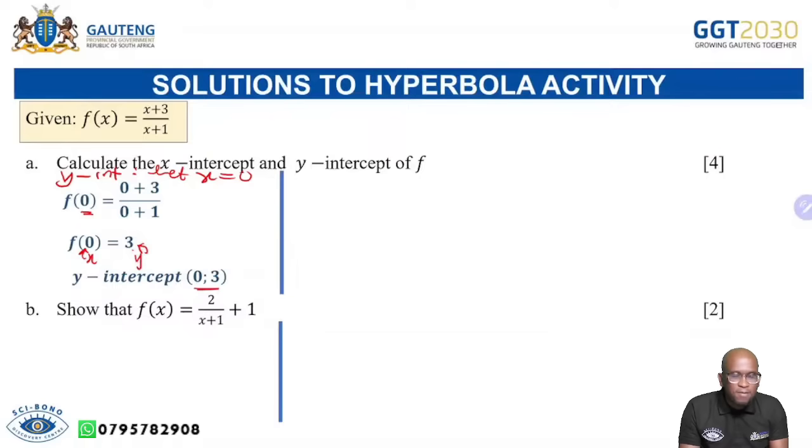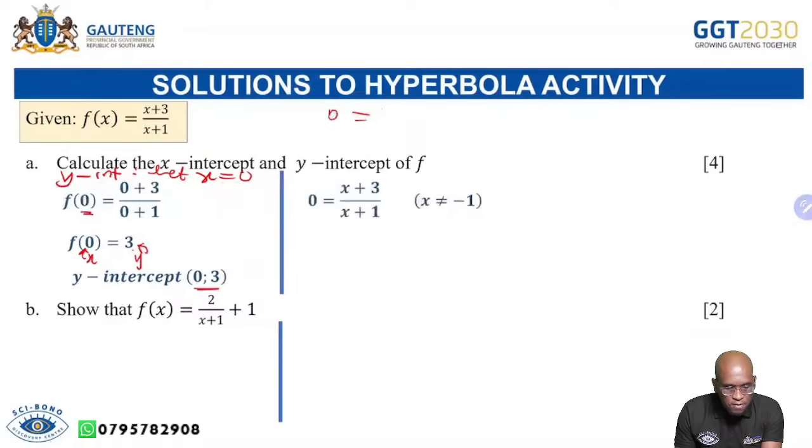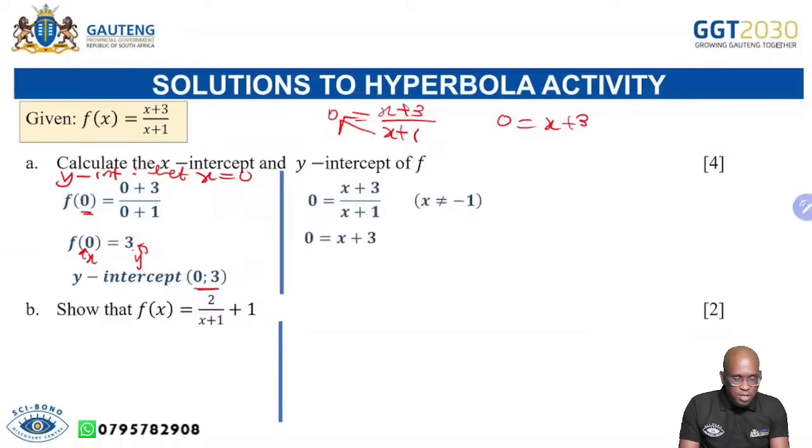So that's what we have as our y-intercept, okay? Now let's check the x-intercept. We put y to be 0. When you put y to be 0 here, you have x plus 3 over x plus 1. And then if you cross multiply that, 0 multiplied by that is 0. So you get 0 is equals to x plus 3. Okay. And then if you transpose the 3, you get that x is equals to negative 3. All right. So which means that your x-intercept would be negative 3 and 0.